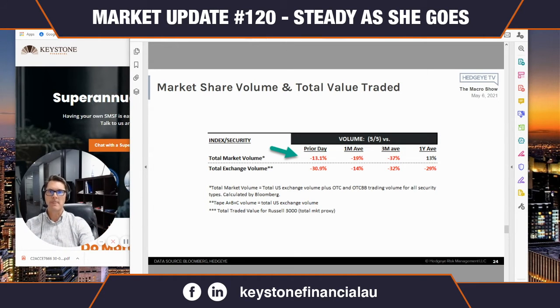So I guess really to lock off the volume thing, what I'm saying here is it was pretty weak volume. And of course, when I show this next week, I'll see if I can remember to pick the slide for the volume that was on the 7th of May and maybe even on the Monday, because we've had a couple of nice sort of rally days.